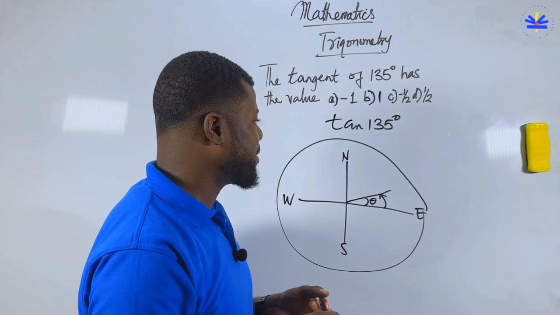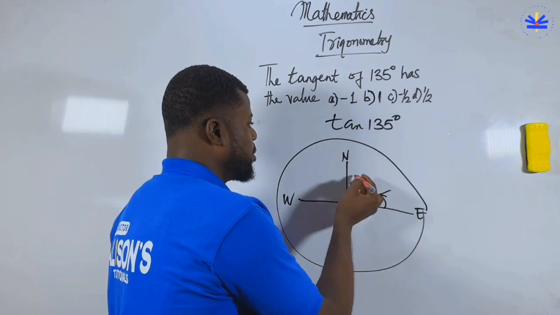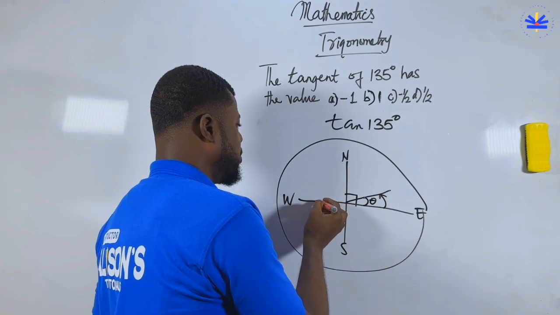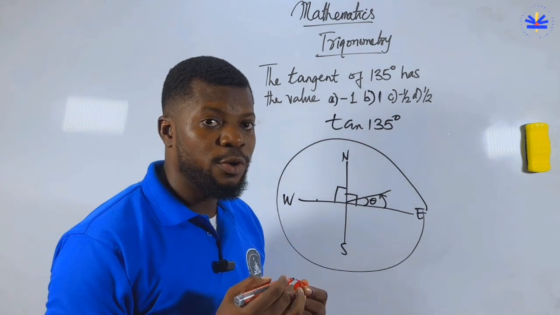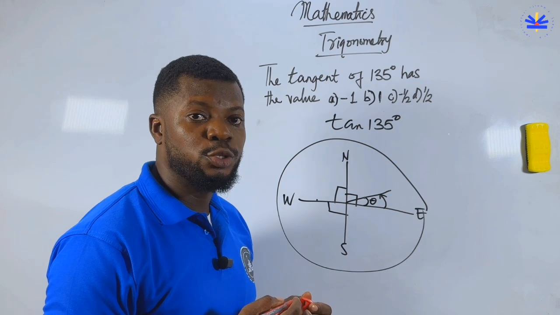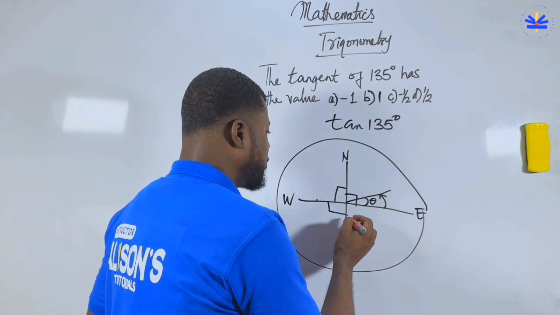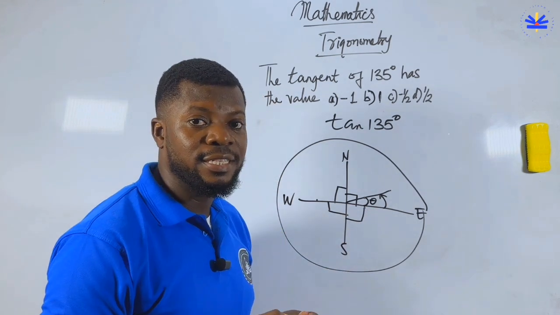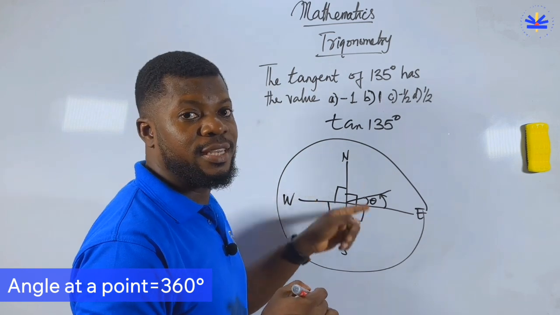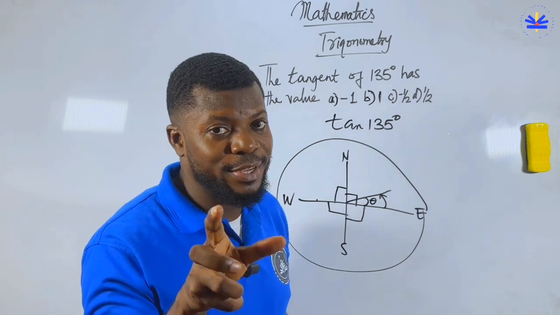If it starts from the x-axis like this, then from this point to this point is 90 degrees. If you move from this point to this point, that is another 90 degrees, which makes it 180 degrees. Another 90 from here gives 270 degrees, that is 90 plus 90 plus 90. Covering again to this point is another 90 degrees, which adds up to 360, which is why they say the angle at a point is 360 degrees. That's not the information I want to give you, but I just needed you to know about this story I've just shared.